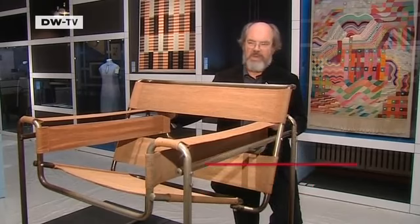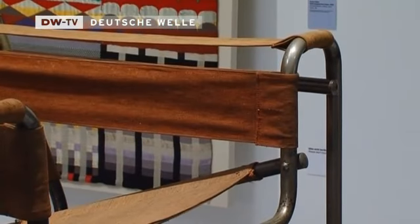A central idea is taking out the material substance while leaving the volume of the object as it would have been, to create lightness and transparency. Those are the aesthetic maxims that are central to the Bauhaus from 1924 or 5, and they fit very well with new forms of architecture using glass and steel. You can say this chair was so revolutionary because it ushered in a new era of furniture design and interior design.